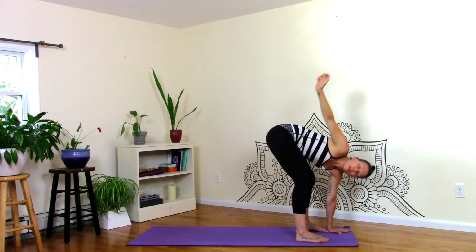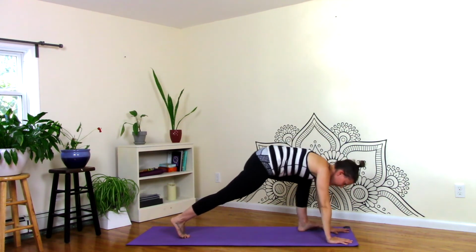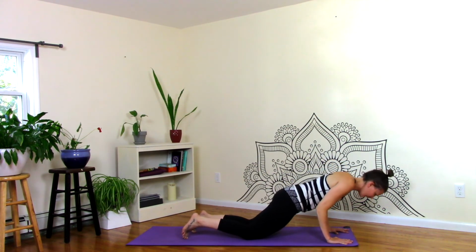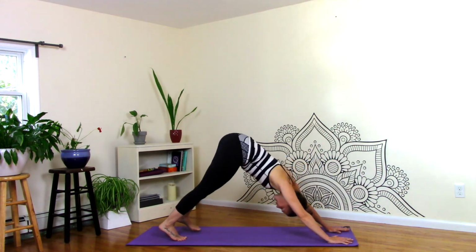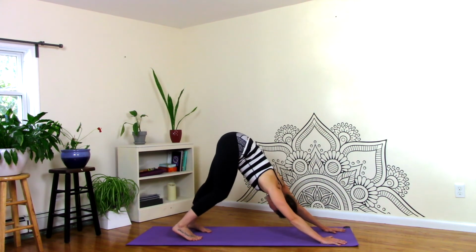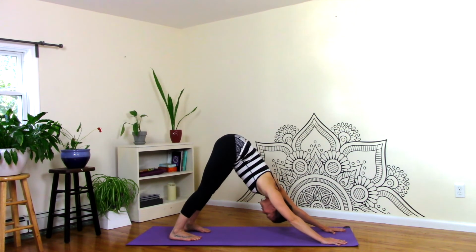And lower everything back down and take a step back to your high plank pose. Exhale to find low plank. Right back up and downward facing dog. Take a few moments to pedal out, shift around in the head, the neck. And then a couple breaths at stillness, right in your downward facing dog.